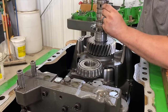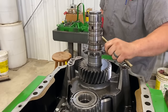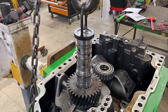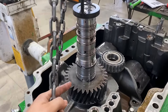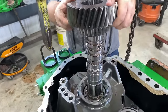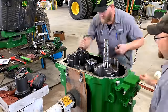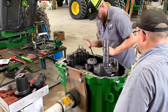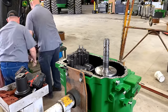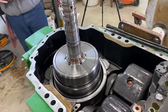Now we're gonna take this retaining ring off so we can remove the tone wheel. Now we're just gonna pick up on this shaft just enough to get these snap rings off. Now we've got the snap ring off, remove the gear. Now that we've got the housing out of the way, we can go ahead and remove the clutch assembly out of the carrier.